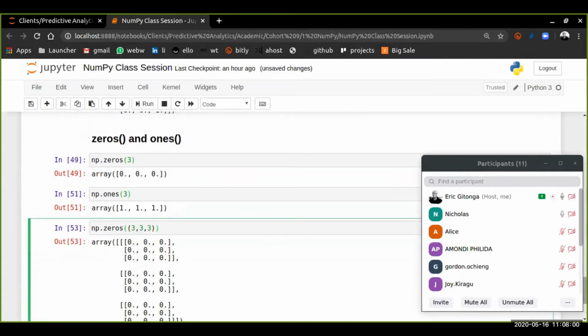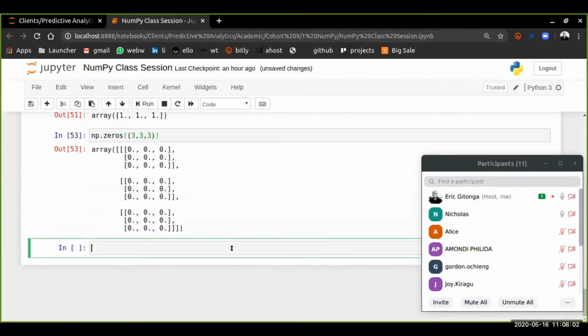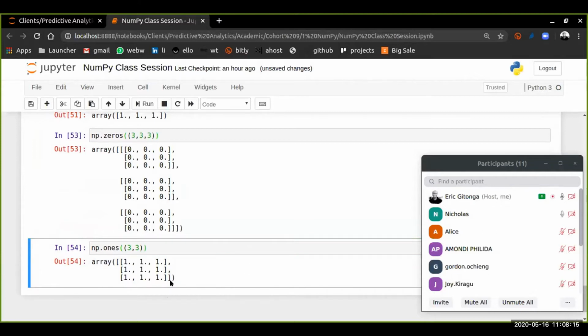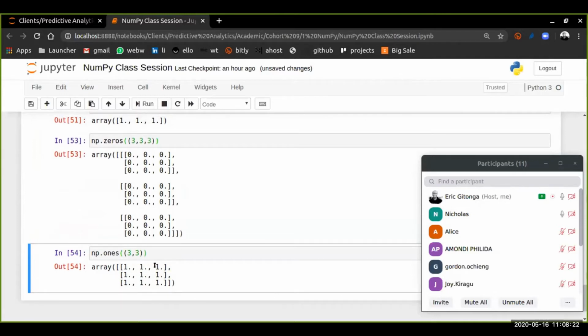And again, same thing for ones, np.ones. This time, let's say we just want a 2 by 3. So here we have a 2-dimensional matrix of 3 columns and 2 rows.